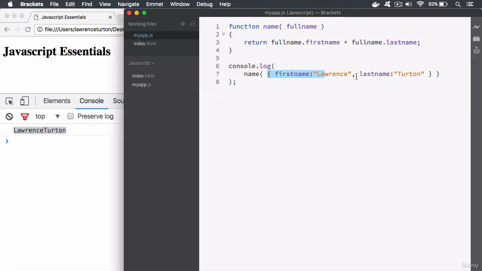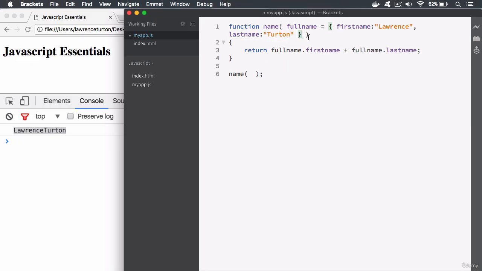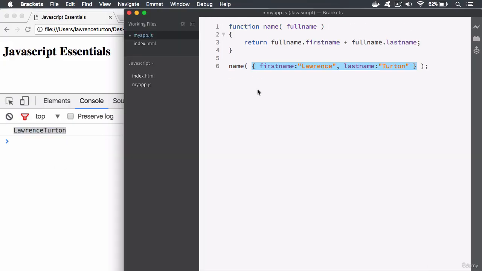And so what happened? Well, this object that was invoked, and let's just simplify the syntax right here, was invoked by the parentheses. So we're targeting this callable object via its symbol name, and then the argument was passed to the parameter and assigned. And then what we're doing here is we're saying, right, return, we're accessing that object and we're pulling out the first name property, which produces the string Lawrence. We access the same object again, and the last name property contains the string Turton, and then we're concatenating that together, and then we're returning that to the console. And so that's exactly what has happened here.